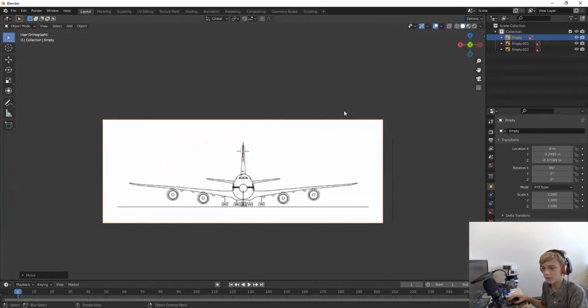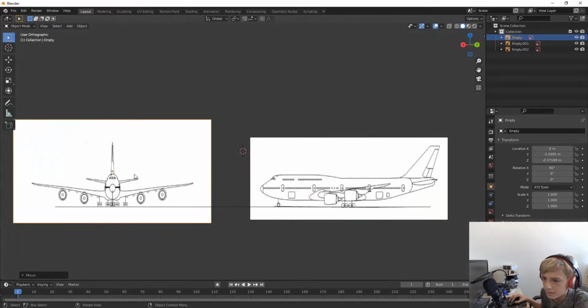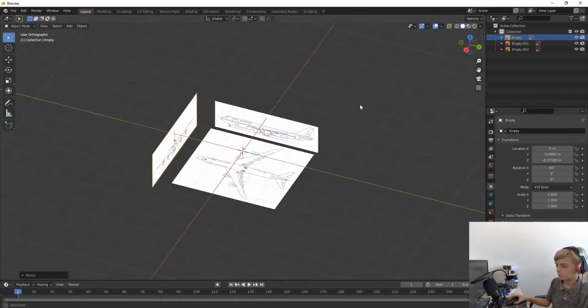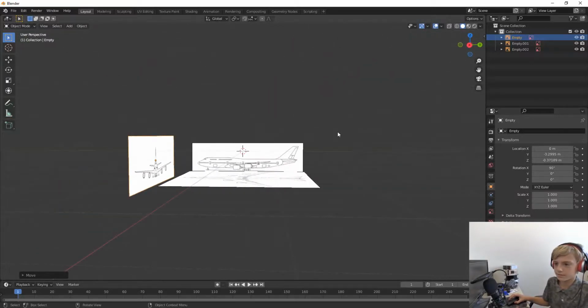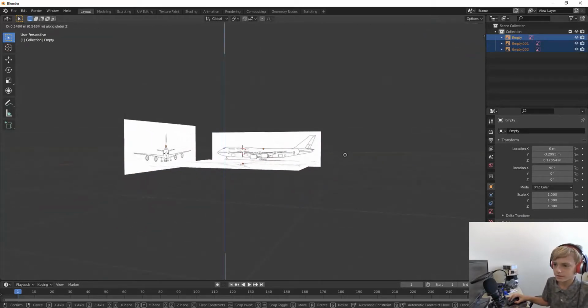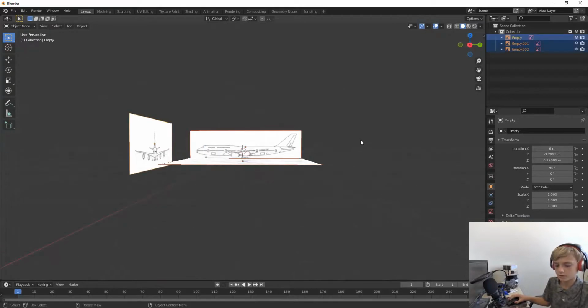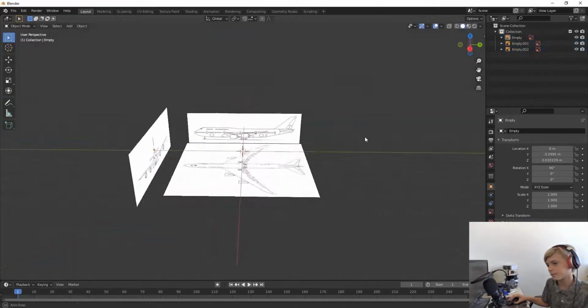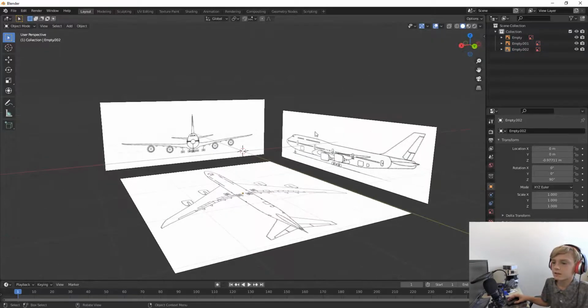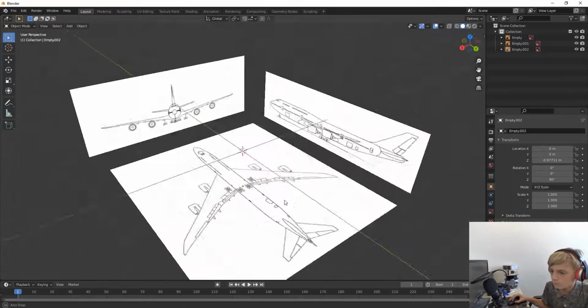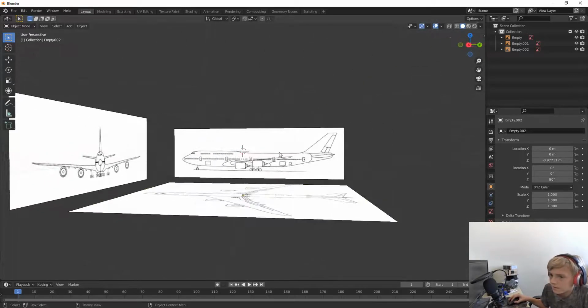And you can also check this by seeing, like, does this line up with this? It should. Okay. All right. Let's go ahead and select everything by just hitting A. G, Z, move it up here. All right. Actually, not that much. Okay. We can also move this down if we need to. The landing gear doesn't need to be exactly lined up with this image. But we need these two to be lined up.